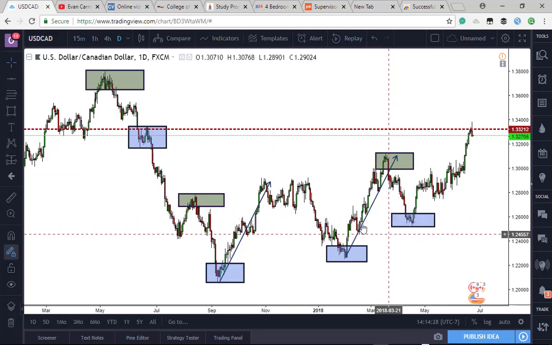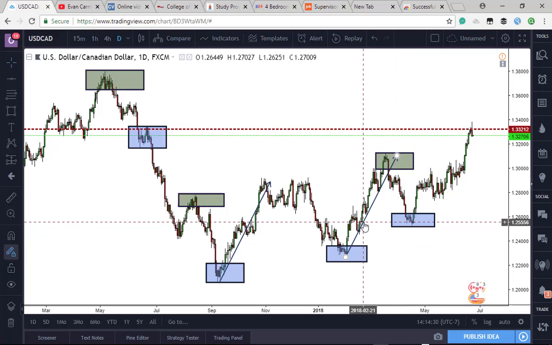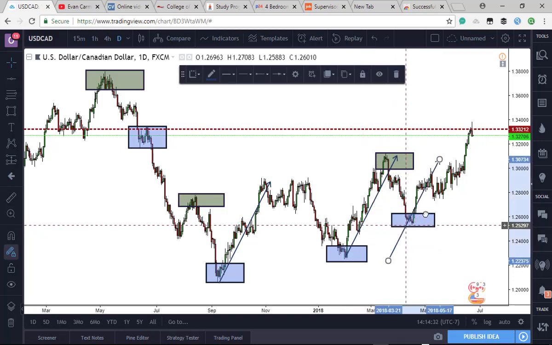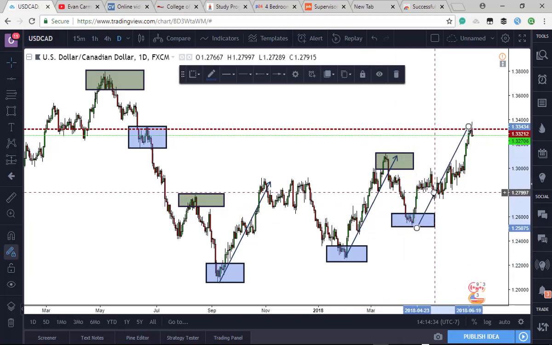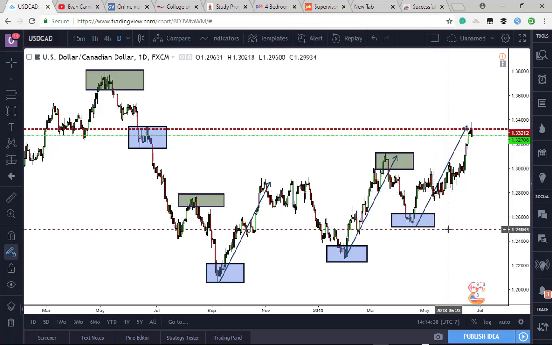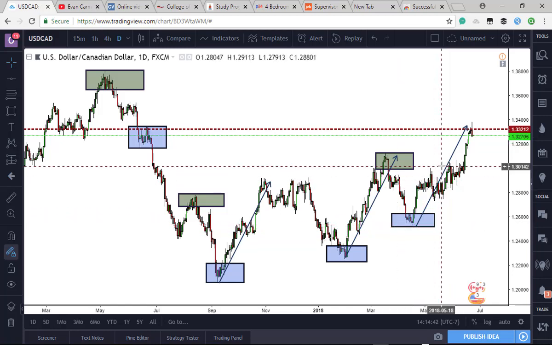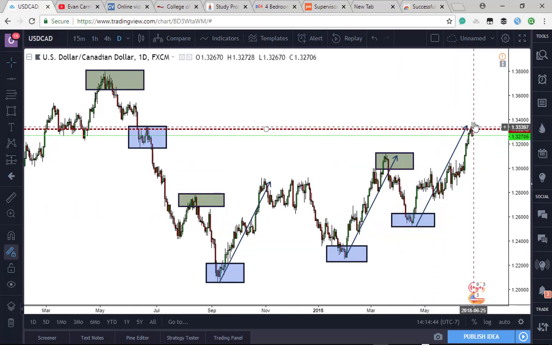But that's not it. If you could take the same leg, copy, and voila, what do we get? A triple equal measured move. So back at this area, this gives us more significance that this is where we should be expecting price action to really drop to the downside.